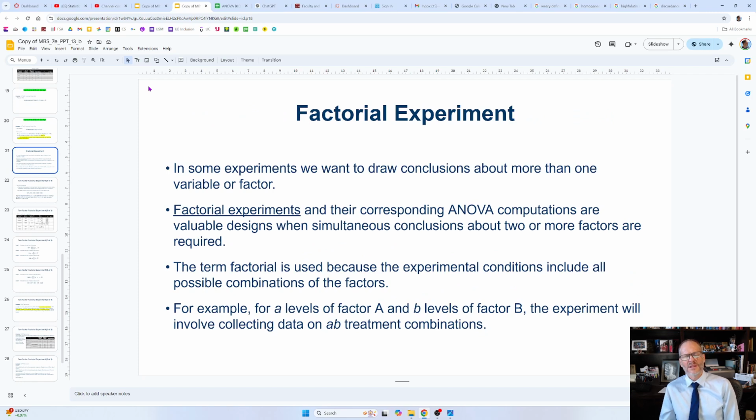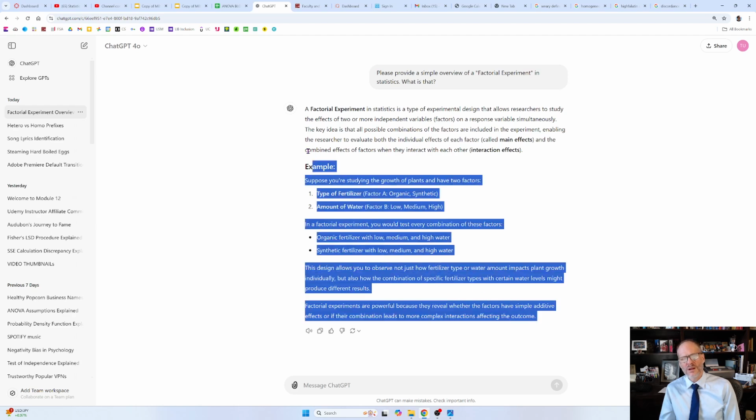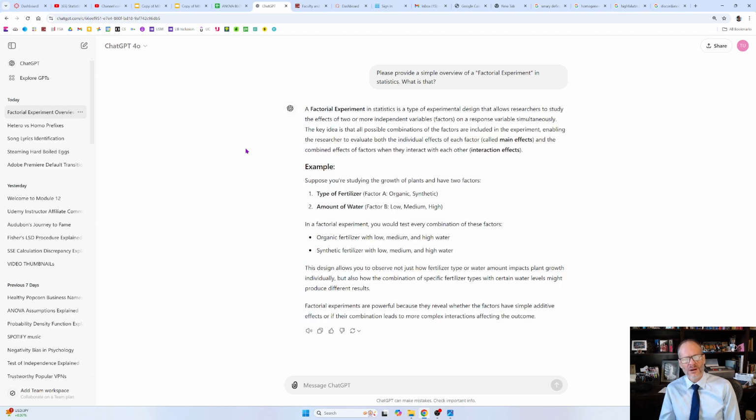Obviously, we did not own this material, but what we did do with Factorial Experiment is we introduced the concept. We are now aware of it. I like this introduction the best. So if you're confused by the textbook slides, which often has that effect, come back to the Oracle, to ChatGPT, and ask it. And you could read this one, and that should clarify things about Factorial Experiments. And the reason you want to know about Factorial Experiments is so that you know about them.